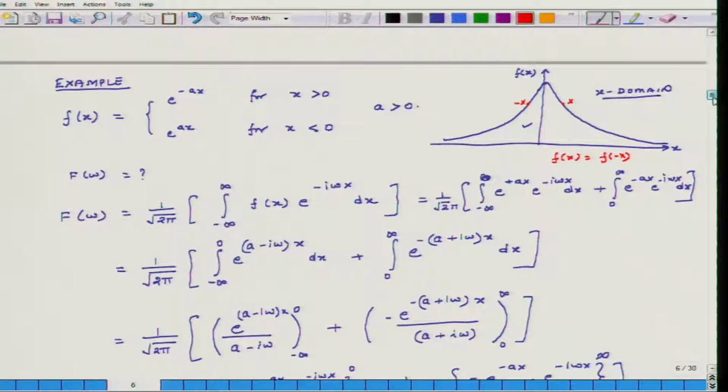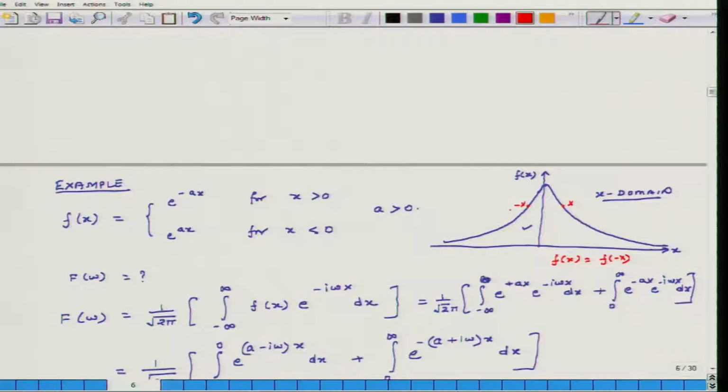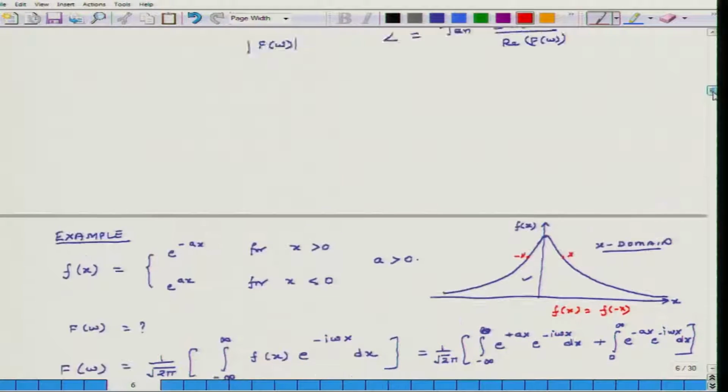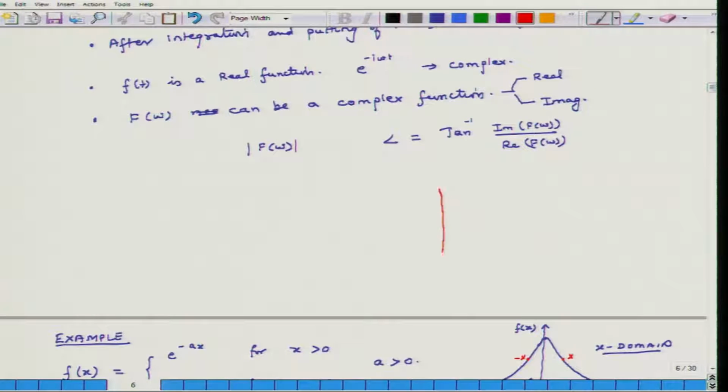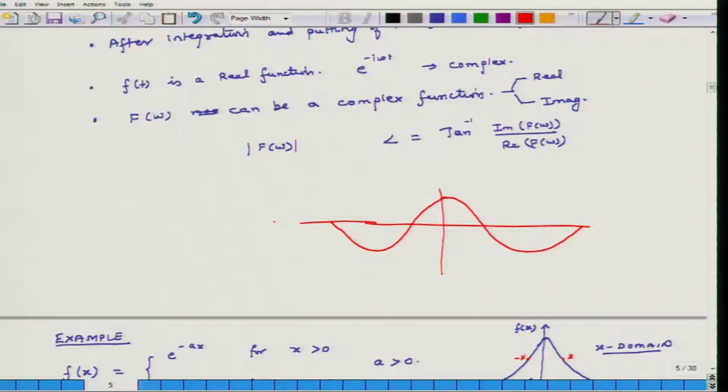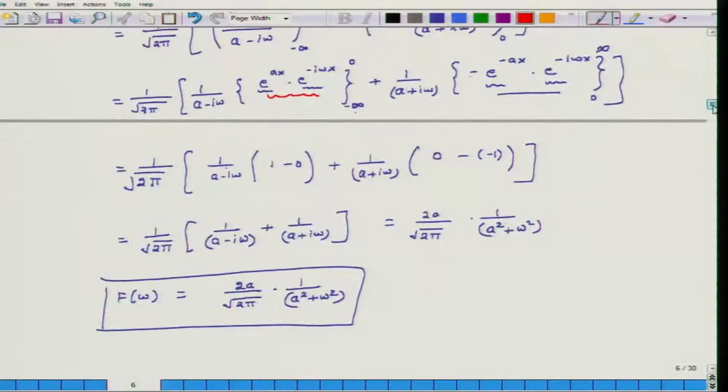What does that mean? When I resolve this into sines and cosines, sines by their very nature are not even functions, they are odd functions, and cosine is an even function. Why is cosine an even function? Because when I plot it, it is like this. So, it is symmetric about x equal to 0. So, when I resolve it in its frequency components, it should only have cosine terms, it should not have any sine term. That is why this function has no imaginary component.